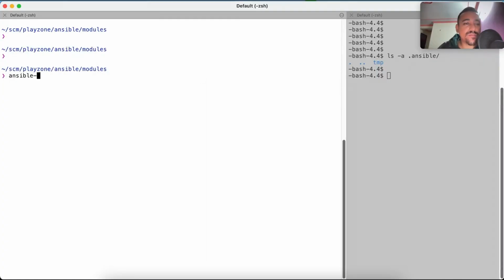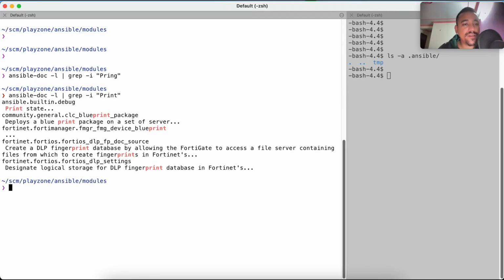So what we can do is again use ansible-doc -l with grep -i, and then we are going to search for print, and here you can see that there are lots of other print related modules, but the first one we got is ansible.builtin.debug, which is going to print the state of our whatever, right? So we can now see, okay, debug is something which can print something for us.